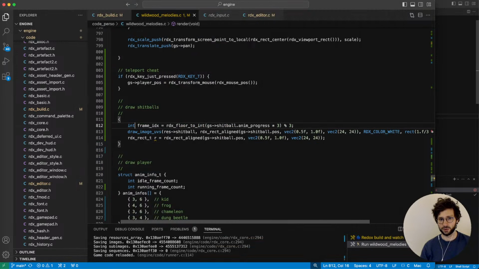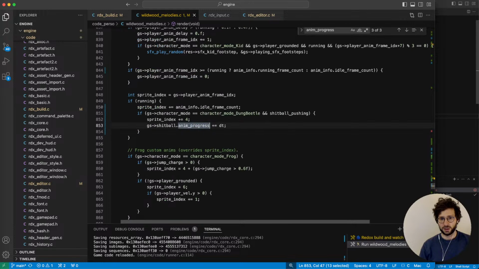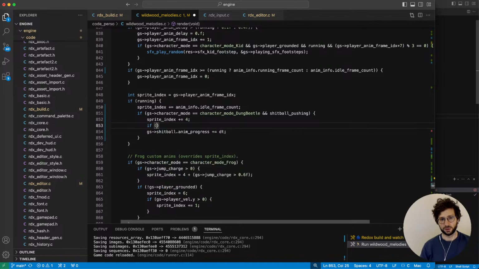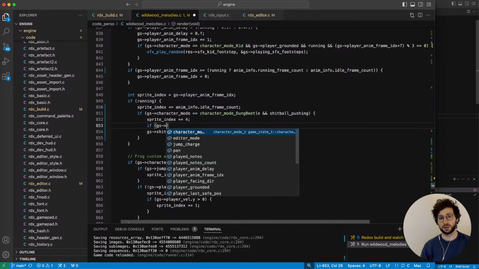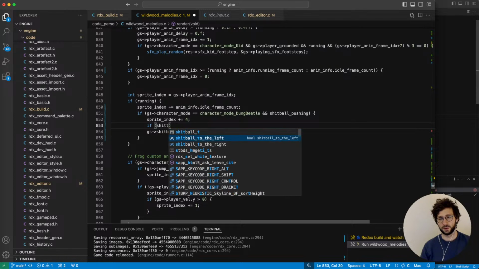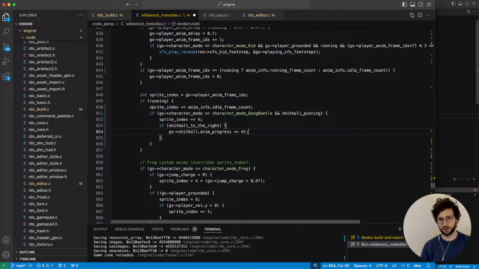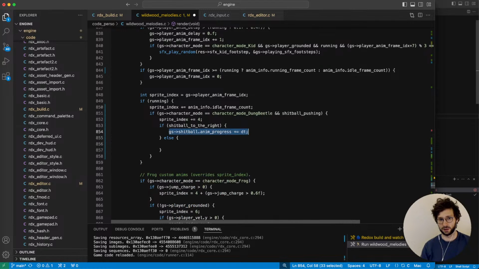And maybe I could increment or decrement depending on the direction of travel, if you know what I mean. So if the ball is to the right, it looked kind of correct, and otherwise it should decrement, I think.